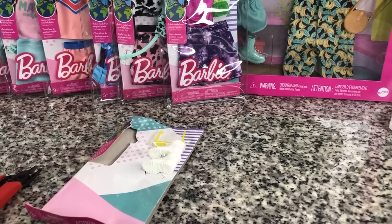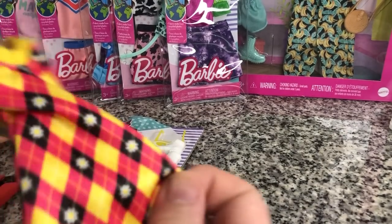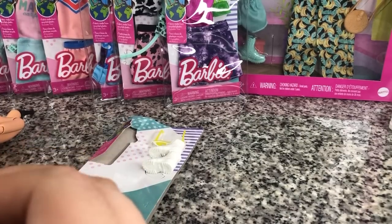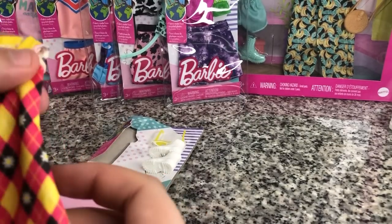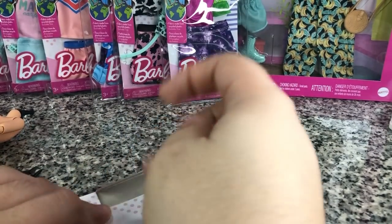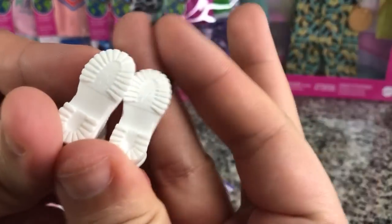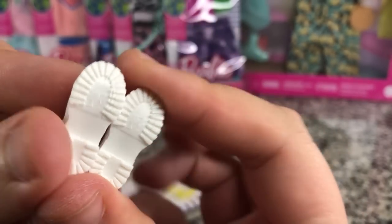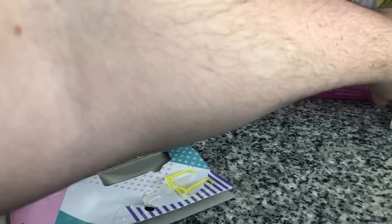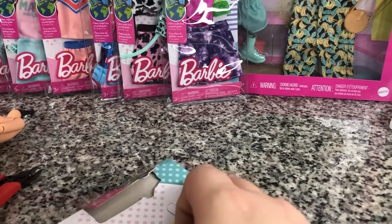But it's very cute. I don't know how I would style this. Maybe with a jacket, like a black jacket, one of those faux leather ones, I think, would be cute. And of course she's got some little boots. And these are actually Barbie heads, so curvy and tall get some more shoes. So that's great. I love that.